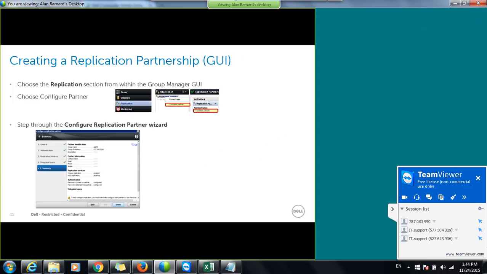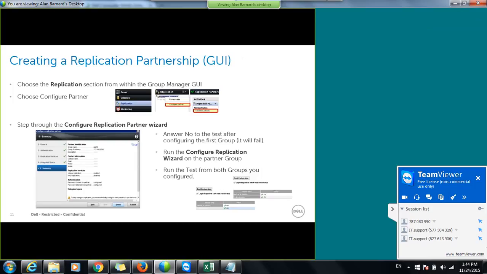Then after that, it's just a summary that tells you how you configure your application, and then just click finish. Starting from version 7, you have the ability to test your partnership. This is really good if you want to know whether the EQLogic groups can communicate between the 2 groups. First, remember, you need to create this partnership on both groups.